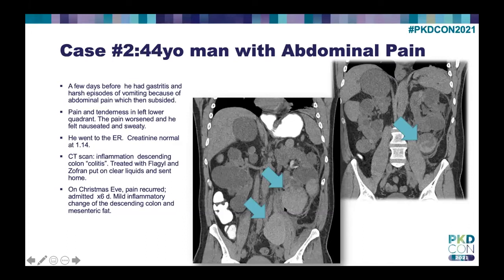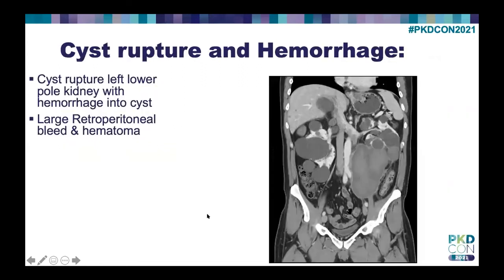And so these patients have to be hospitalized. Sometimes we have to do an angiogram to try and stop the bleeding, or we can give therapies. So this is another image of the same patient. You can see that the clot is now much larger. This is the contrast CT. You can see that the kidneys are lighting up with the contrast. You can see the extent of his polycystic disease, and you can see we're getting a good handle on this large bleeding cyst here, and now that has developed into a hematoma.